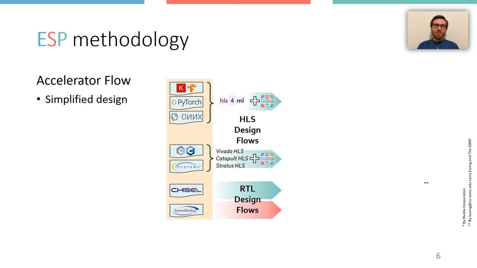The ESP flexible methodology embraces the use of a variety of design flows for component development. In particular, these flows simplify the design of new loosely coupled accelerators and their integration into the architecture. Users can choose to specify a new accelerator at different abstraction levels, including cycle-accurate RTL descriptions with SystemVerilog or Chisel, loosely timed or untimed behavioral descriptions with SystemC or C++, and languages such as Keras TensorFlow, PyTorch or ONNX for the deep learning domain.